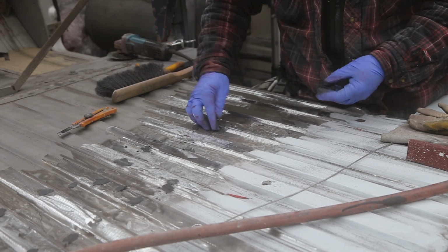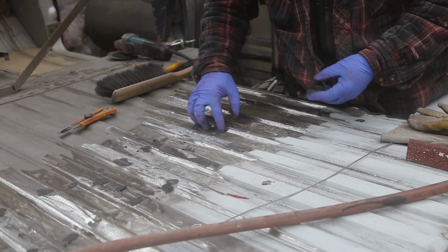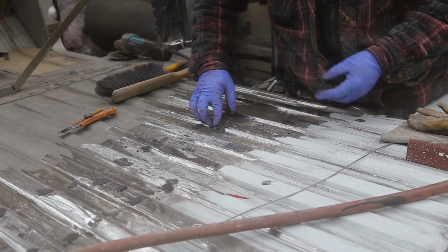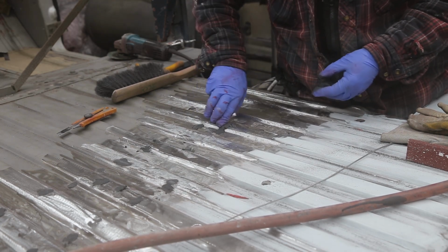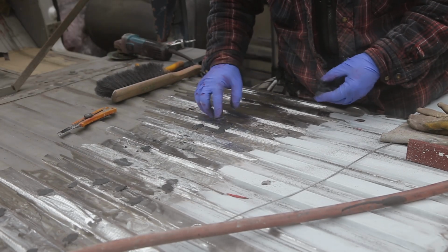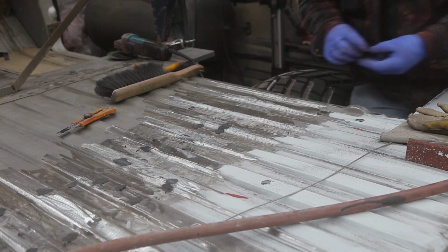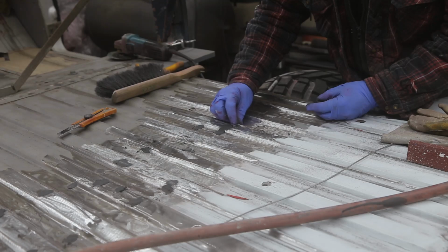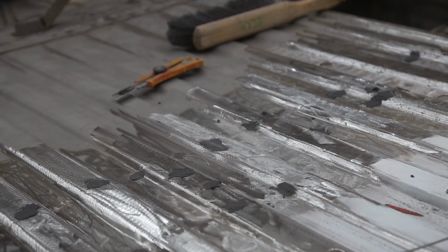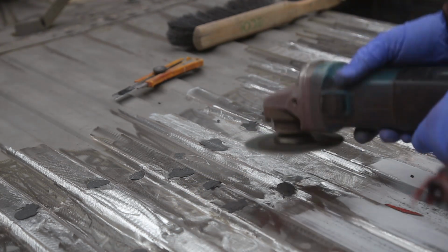I know we use that fiber fill on some of the welds and things like that, and that helps. But I think that this might actually be a better solution. I don't know. Comment. There's going to be somebody else out there doing the same thing that I'm doing. Now this may have been about 45 minutes. That's fast.